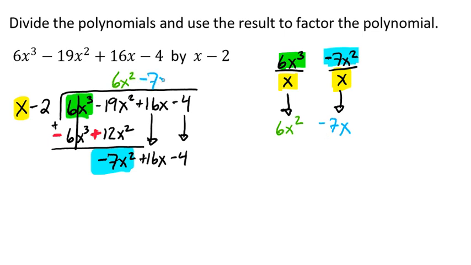So negative 7x. Now we multiply just like we did before. Negative 7 times x gets us negative 7x^2. Then negative 7 times negative 2 gives us a positive 14x. Just like before, we change our signs, so that becomes a plus and this becomes a minus, and then we add these together. Remember, the whole point is for the leader to be brought down, because at the end, if there are no more leaders, we've taken over this country.